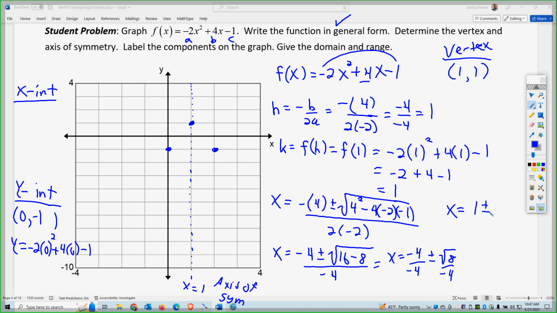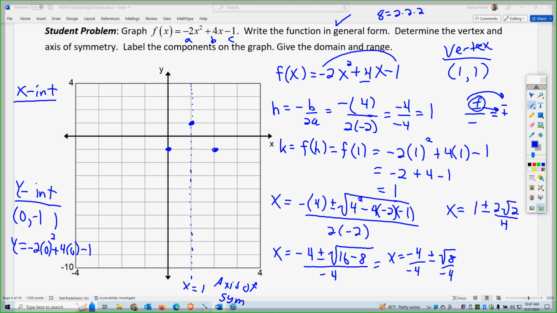And then plus or minus, well, if I simplify the 8, right, 8 is 2, 2, 2. So I get 2 root 2 over a positive 4. And you're like, well, why is that a positive 4? There's usually a negative 4. We think of it this way. If I have a plus or minus divided by a negative, that just gives me a negative positive, right? Because a positive divided by a negative is a negative, and a negative divided by a negative is a positive.